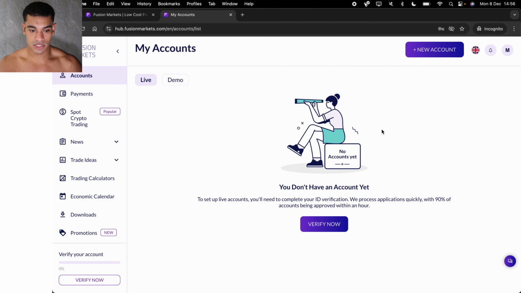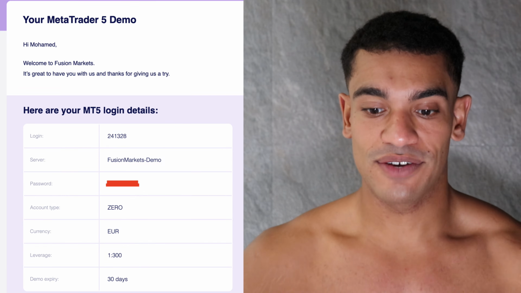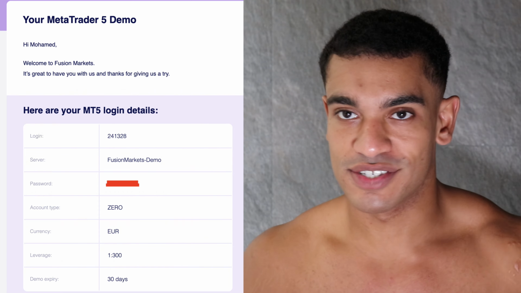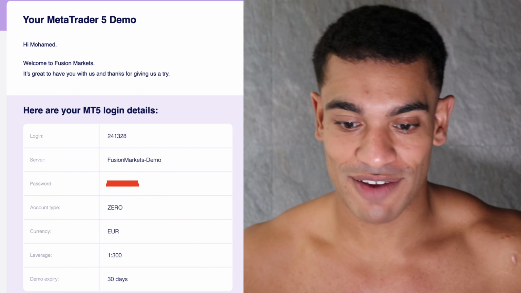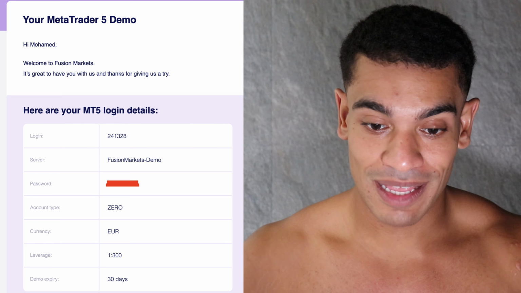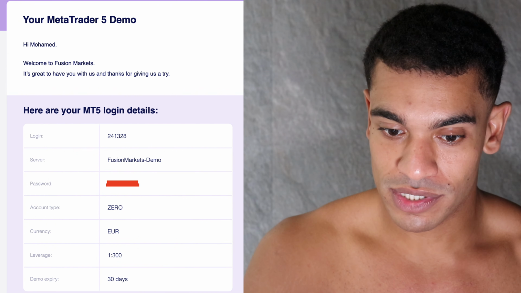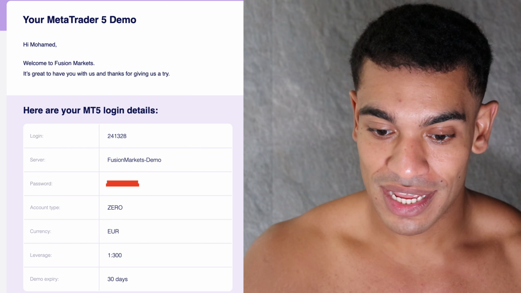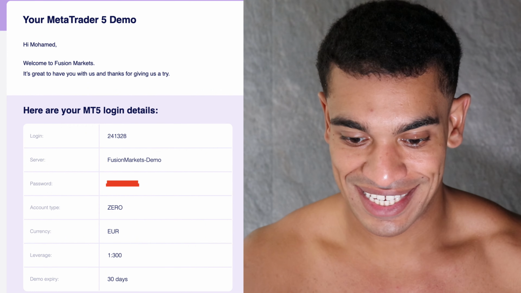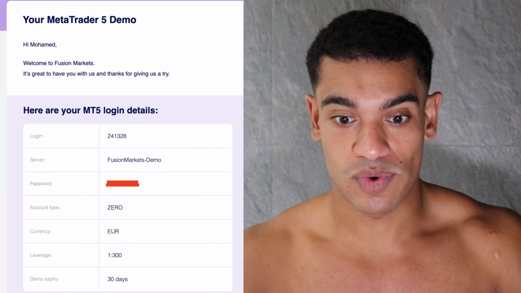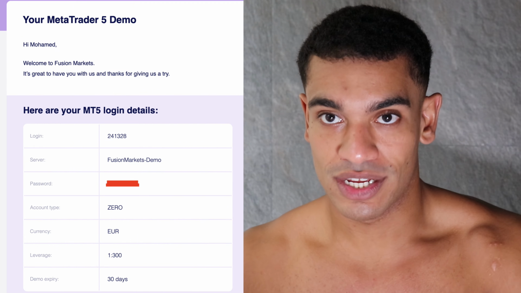All right, perfect. Now, once you've done that, you're going to receive an email with some credentials. And this is exactly what the email will look like. Obviously, I'm hiding the password, but still, it's just a demo account, so even if you access it, there's nothing to take from there. But there are a few major things that you need to pay attention to here because you're going to need them when we move over to MT5. The first one is the login, the actual number. The second one is the server. Then the third one is the password to access this account. You can see account type 0, currency euro, 1 to 300. This is the account that we created. So perfect. Now we have the credentials for the account.